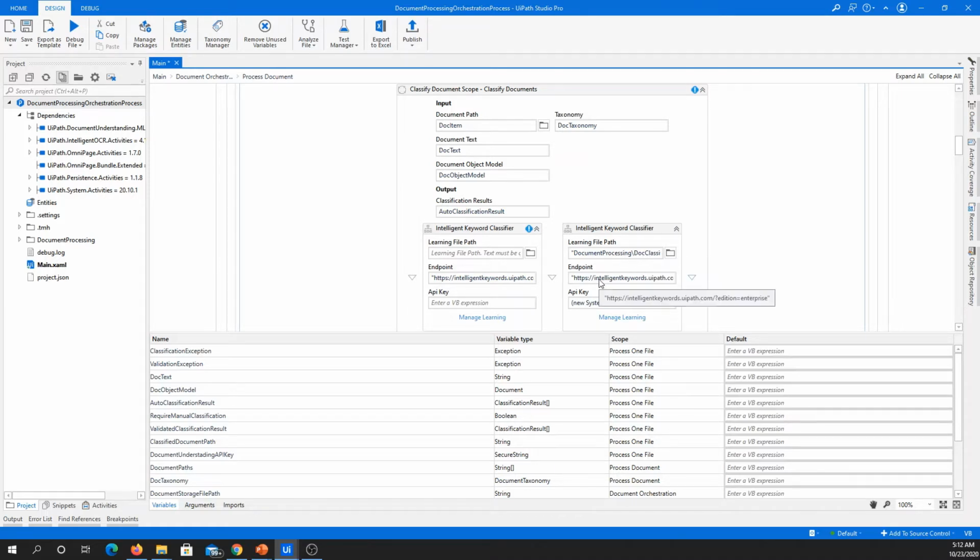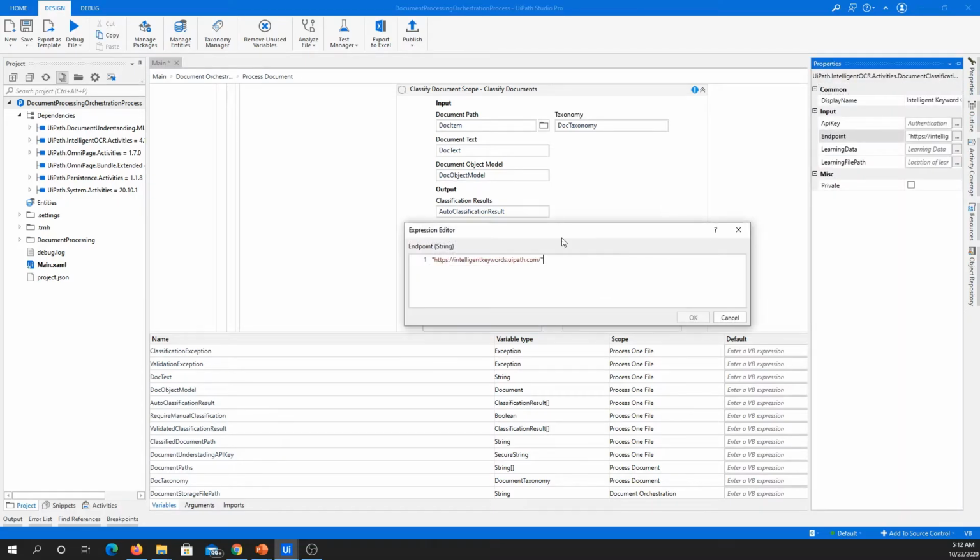For the endpoint, by default you will get intelligentkeywords.uipath.com as your endpoint. But if you are using the enterprise version, because you might need to use the enterprise version since we are using AI Fabric and all that. If you are using the community edition by any chance, you can use this endpoint.